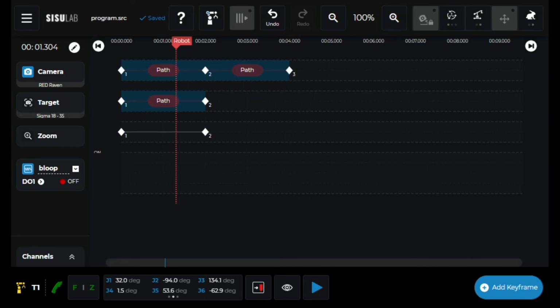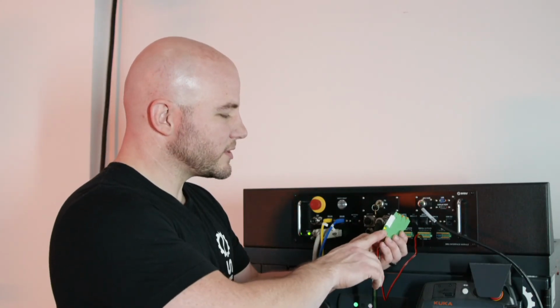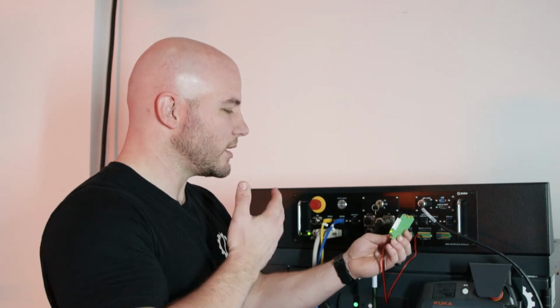Now what you can do is if you're in T1, which I am, you click on this little arrow next to DO1, you hold the enable, and you can press on. Now, I press it, I've got this indicator that shows that it is in fact getting the signal, and that switch is closed, which would trigger my device. So most relays or relay boards have some kind of indicator. If they don't, usually you can hear an audible click of that switching, and that is a good enough indicator for your test.